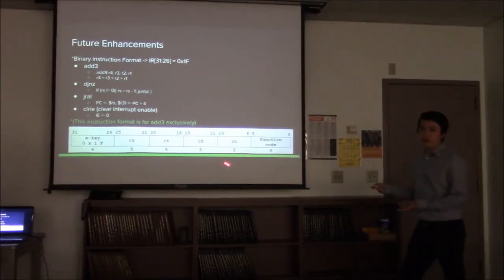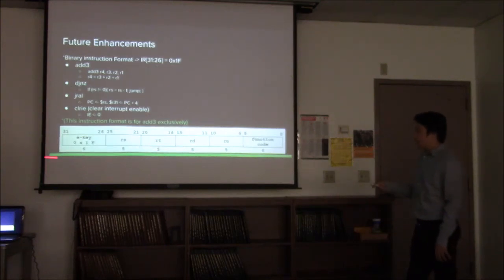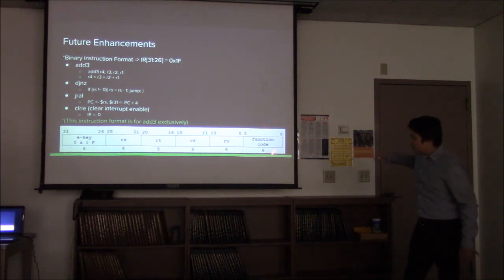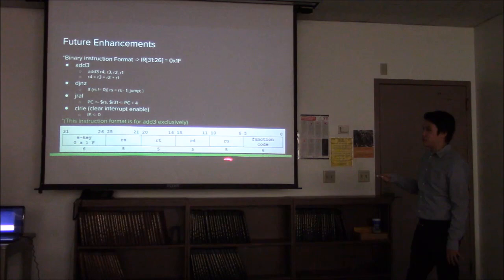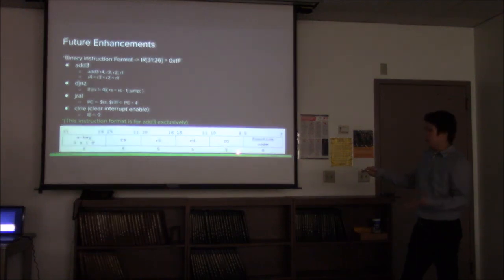However, if we were to modify our integer data path in order to be able to execute add 3, there's a bunch of ways to do it. You can extend a few muxes, you can add some more muxes, but in the end, I would take the result of the ALU of the first 2 operands, feed it back into one of the inputs, and the second input to our ALU would be our third source operand, do another addition, and that would be our result.